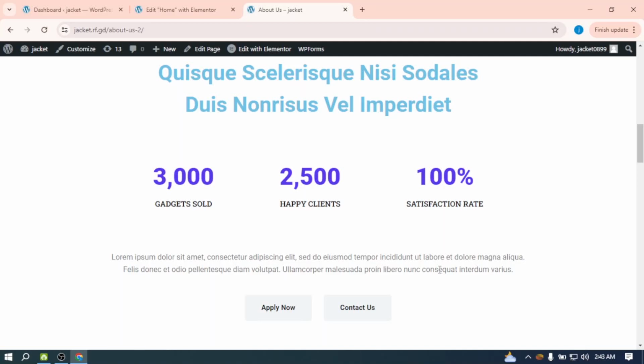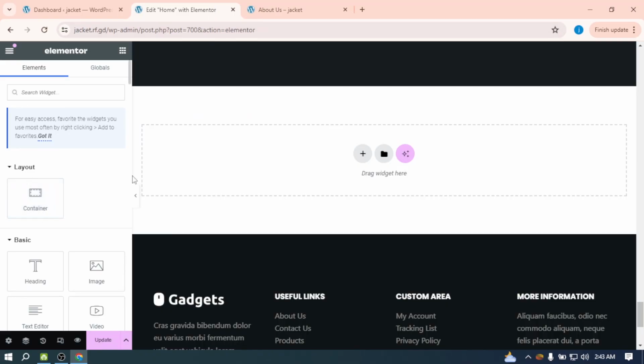As you saw in the thumbnail, this video is about the counter widget of Elementor. How do we use it, and how do we make something like this with the help of the counter widget? Let me refresh the page so you can better understand what I'm talking about. So you see, I'm just talking about this: how can you make something like this with the help of the counter widget and make your website look good and more fancy? So let's go to the edit page and find out how we do that.